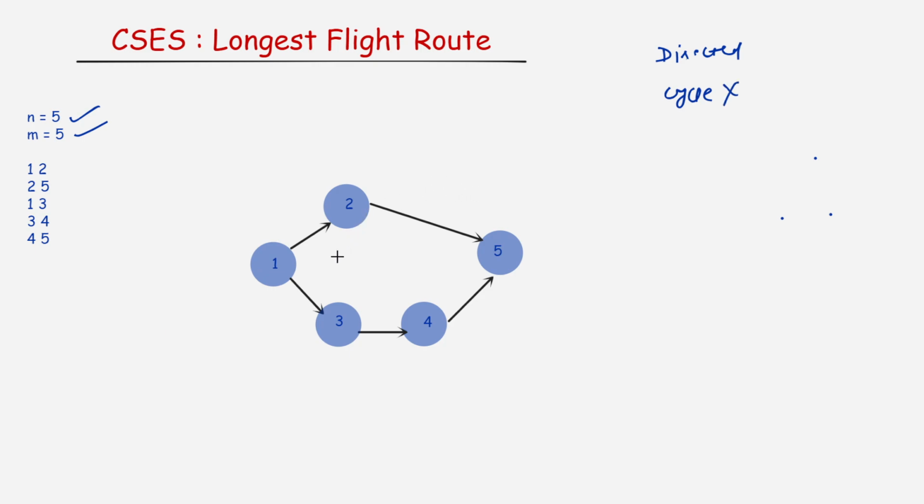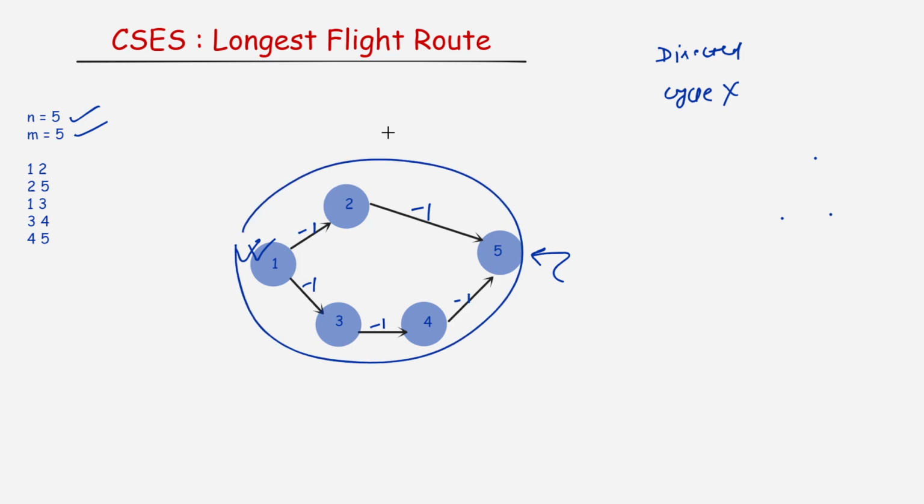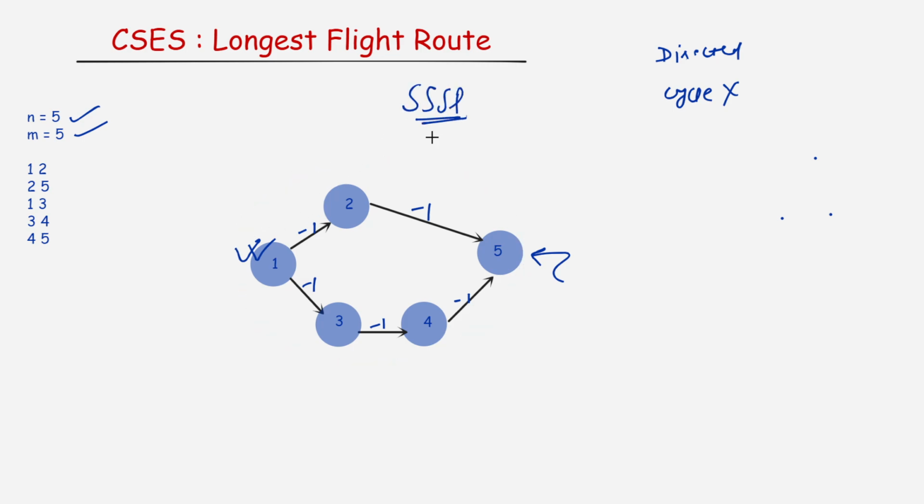So now see, you can think of solving this with Dijkstra. What you do in Dijkstra is find the minimum distance from a single source. Here you can find maximum distance, or you can multiply each edge weight by -1. So now you can apply Dijkstra on this problem. Single source shortest path. Your problem is still the same, that you have to find the minimum distance from this node to all the nodes.